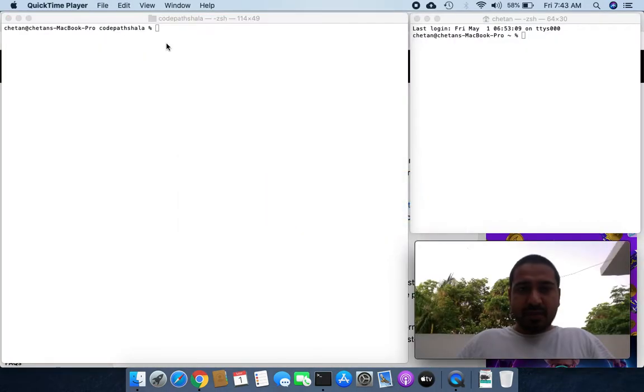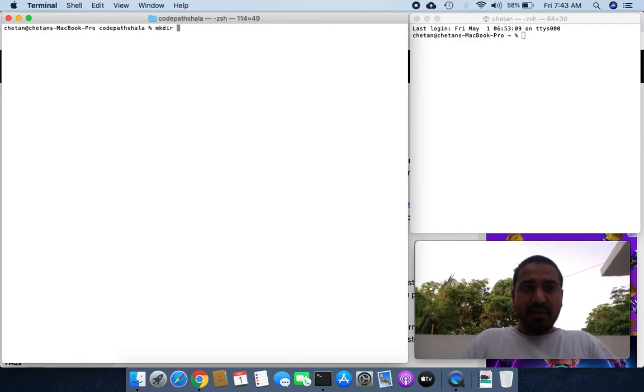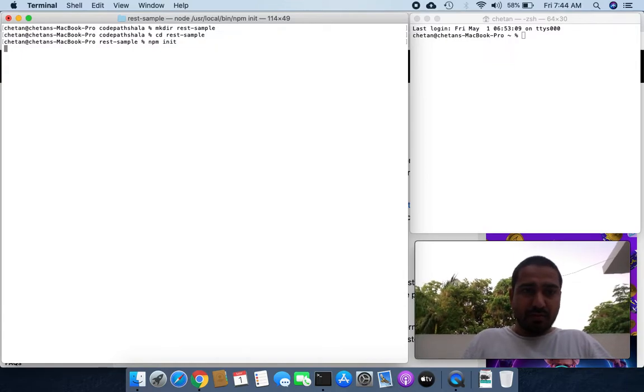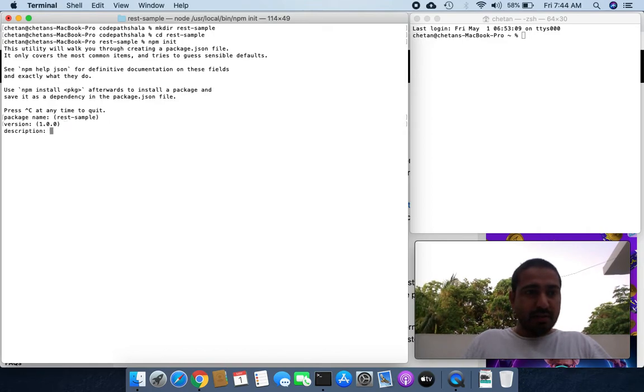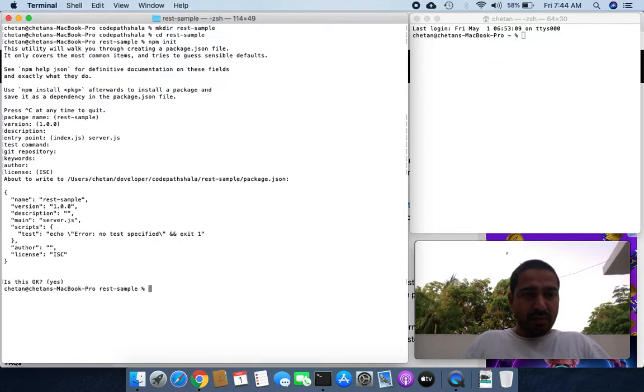Don't worry about it. So here I'm starting it, just creating a new directory. You can make any name of it. Just changing my directory to it, initializing a node project here by using npm init. Leaving everything default, and yes, it's done.